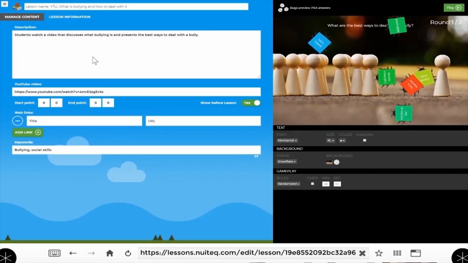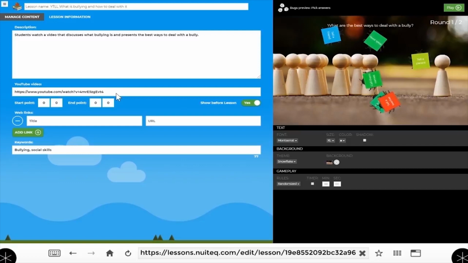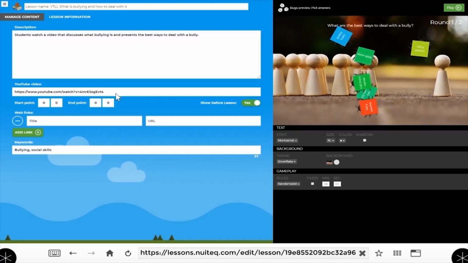When you've clicked on that, you see that you have a field where you can write a description, what this lesson is about and what the students are expected to do. Underneath that text field, you have another text field where you can type in or paste in a YouTube link. And this will allow you then to play a YouTube video before the start of the lesson.